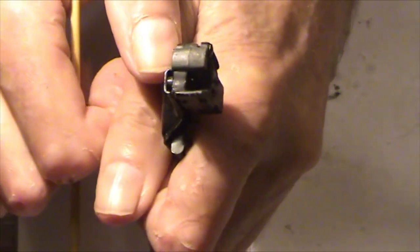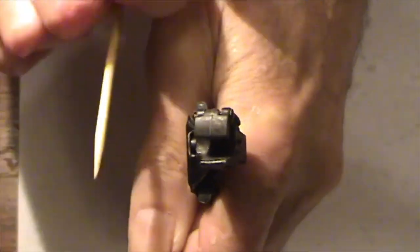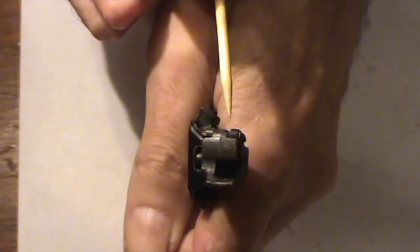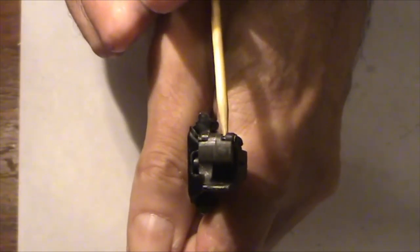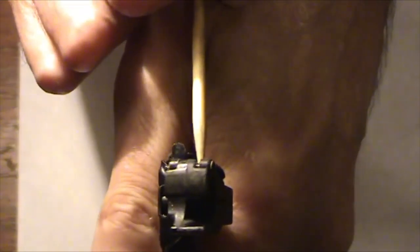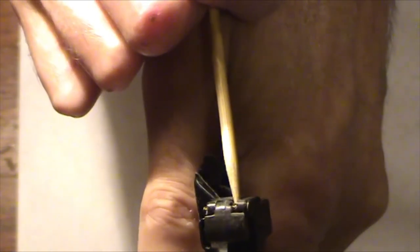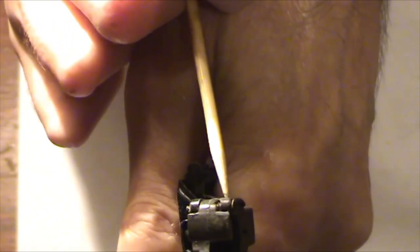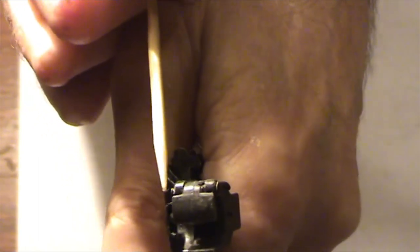I don't know if I can point it out to you or not. This here, I don't know, can you see right here? That's the spring. Right in there between the hand right here and the knuckle, and then the pin goes down through here.